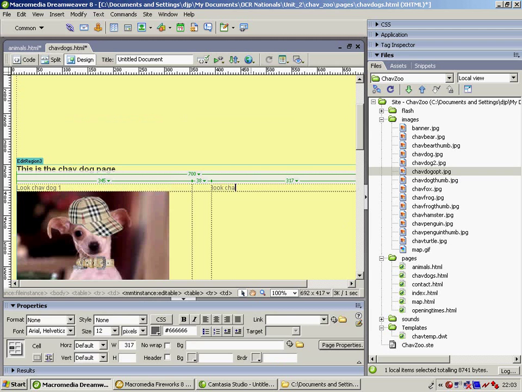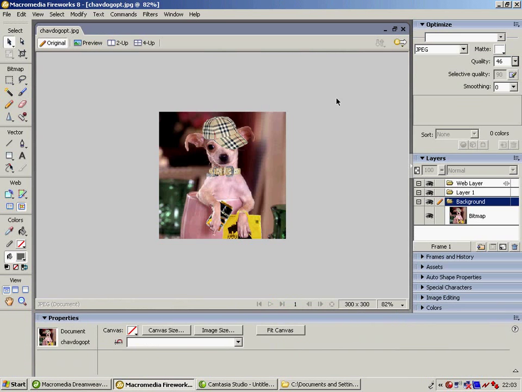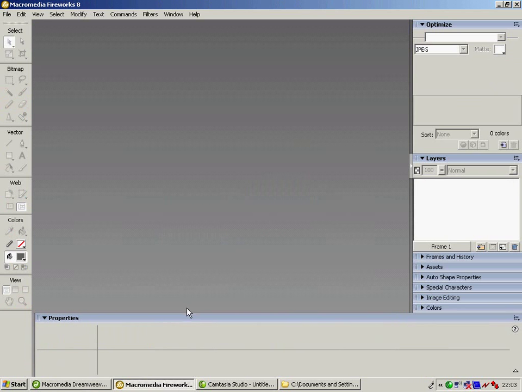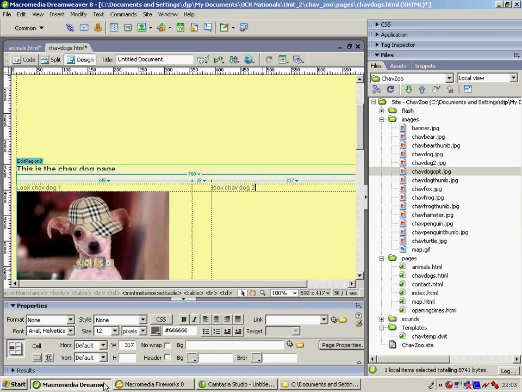And I can put, look, there we go, chav dog 2. Now in theory you would have expected me to have prepared something which meant that I could actually optimize the second dog. Unfortunately I haven't done that, so we'll go through it again very quickly. All you've got to do is go back to Fireworks, close that one down to prove there's nothing there, back into Dreamweaver, we'll open up by double clicking chav dog. It's going to take a moment to do this. Hopefully with your computers at your school it should be a little bit quicker than my efforts.